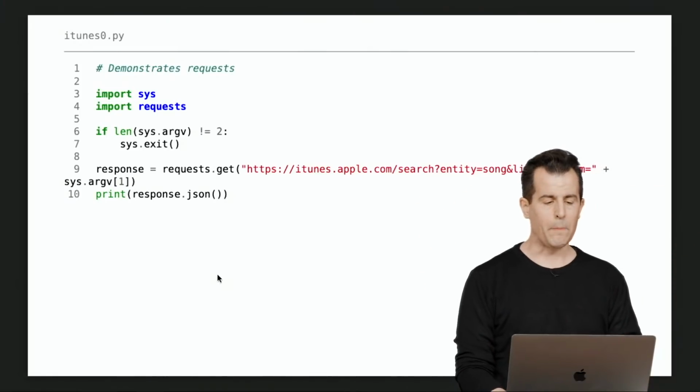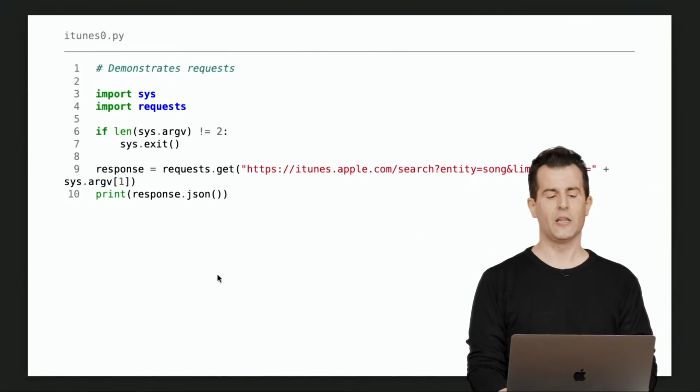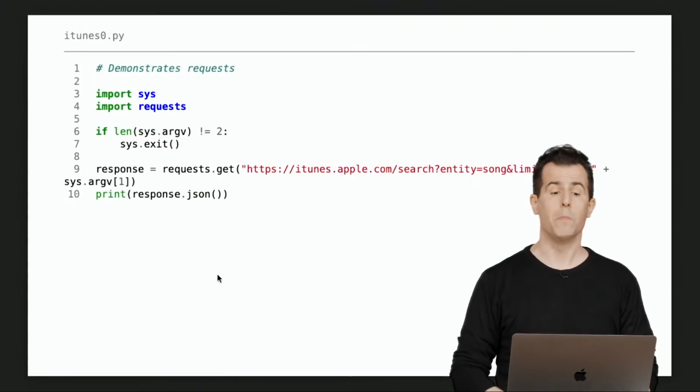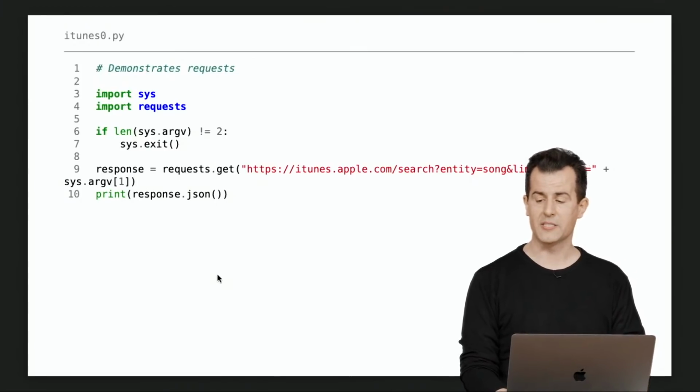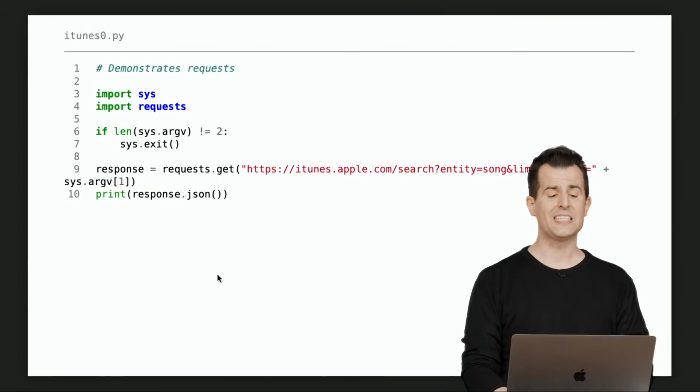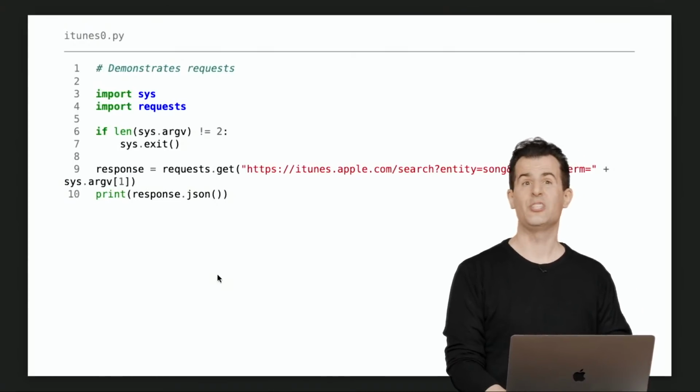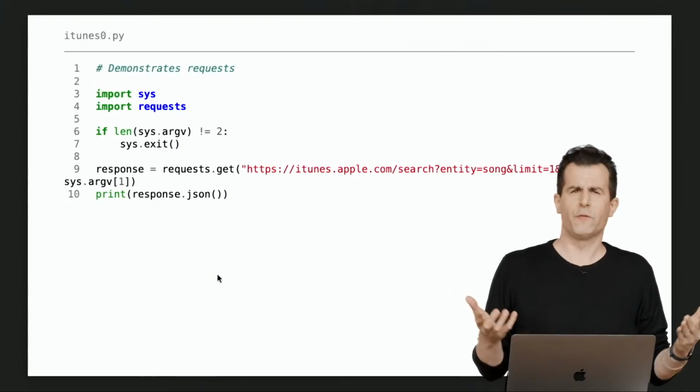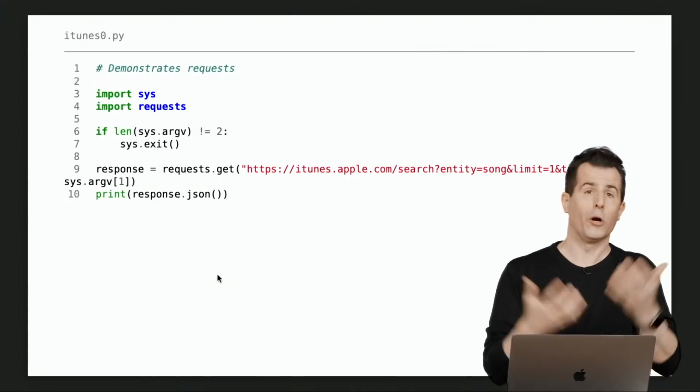I'm going to go here and import first the requests library, which I installed earlier in order to make those HTTP requests. I'm going to go ahead and import the sys library, via which I'll have the ability to use command line arguments, like specification of the band that I want to search for, if not Weezer.